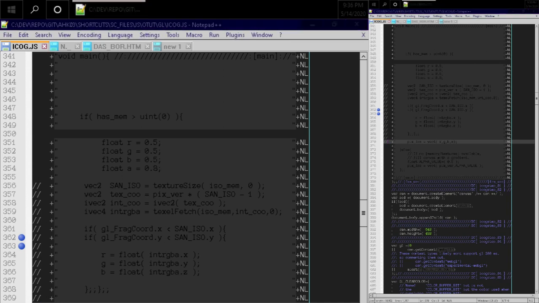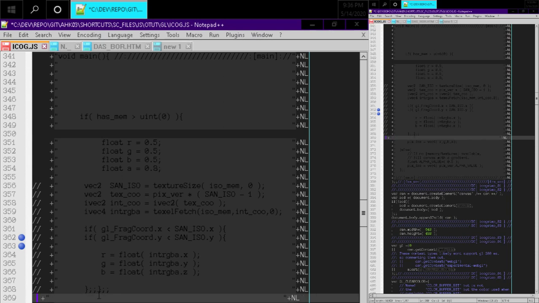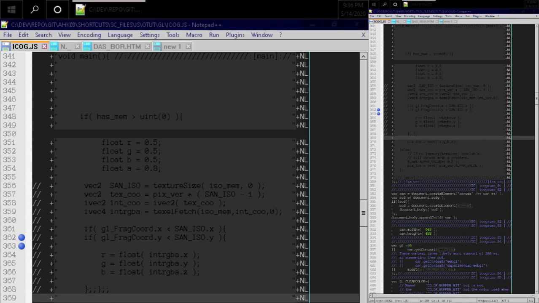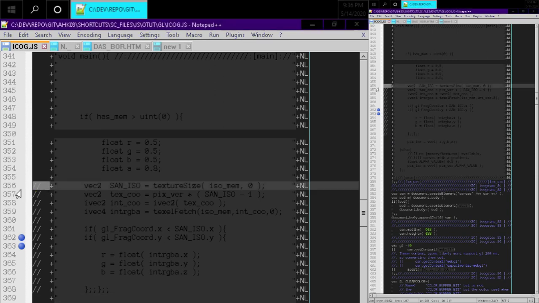So let's refresh. No dice. So what do we have now? Oh, that's because we commented out the line that's actually going to assign that. So let's keep that. Okay, so now I'm going to refresh. Okay, so we're getting somewhere here. So we got that little gray box, and now I'm just going to add another line and see if it goes away. Okay, so we made a syntax mistake somewhere.